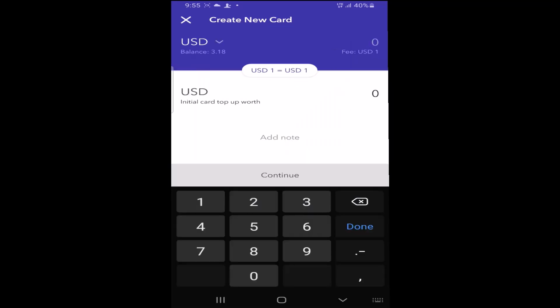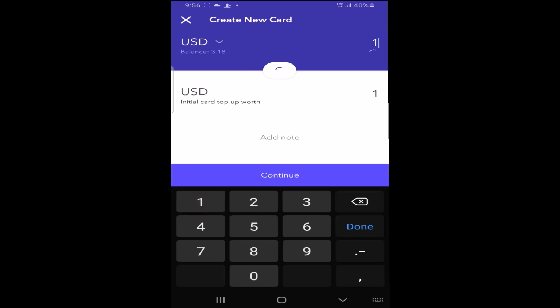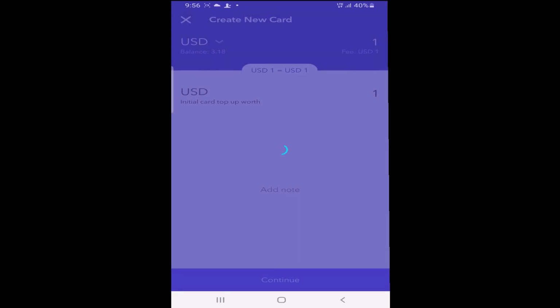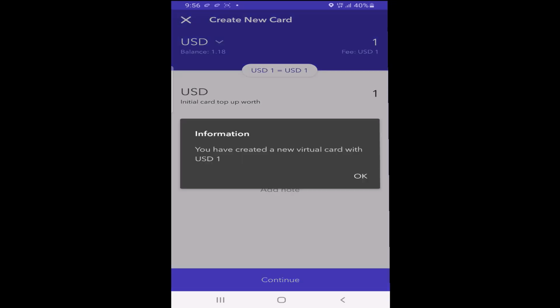So this side, you are going to add funds into your account. Here they will take $1 for the maintenance, minimum of $1, that's the fee. I will choose $1 and add it to my account, because Eversend says minimum of $1 that you need to add to your dollar account. I choose that one, then I hit continue. Here you type in your code, that's the 4-digit pin you used when creating your account.